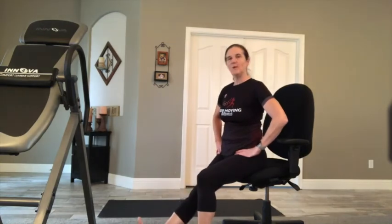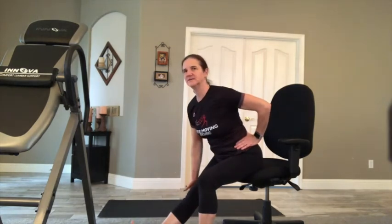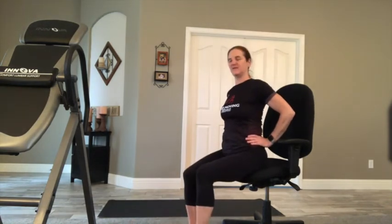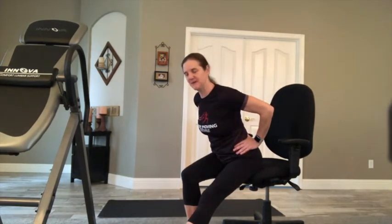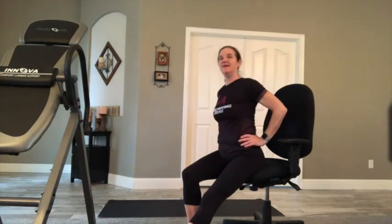We're just going to extend one leg out and hinge forward. So one leg is out in front of us nice and long. And our goal here is to feel the back of that leg lengthen. Hold and breathe. Let's bring it up and do that other leg. Just a few seconds or a few minutes of stretching can make a big difference in how your body feels. Release into that stretch. And then bring it up.